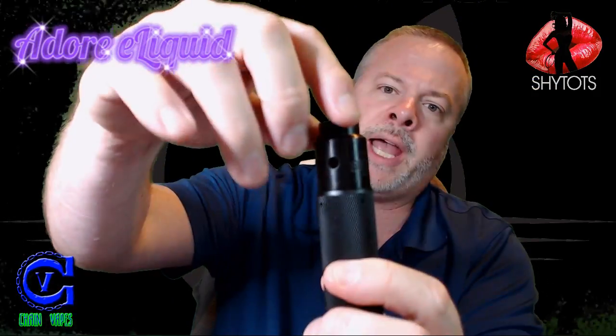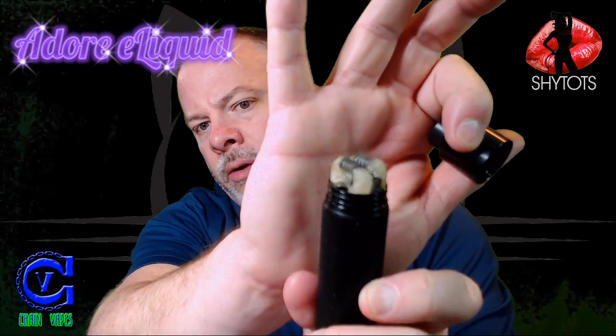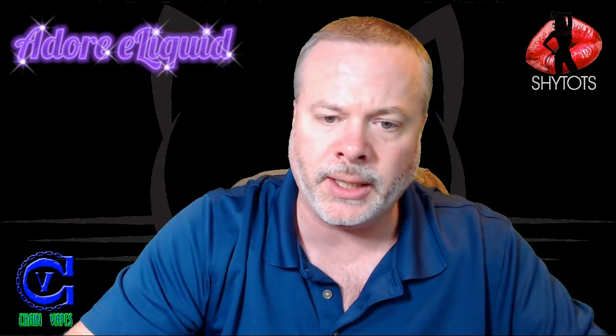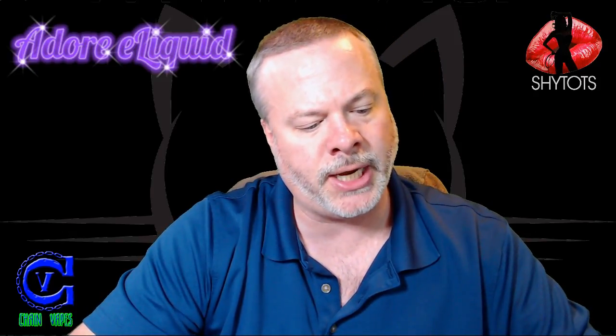He's also got a new RDA on the market that he put together with Ramo. It is the Golem RTA. Absolutely beautiful. This is the black version. I'm just going to give you a sneak peek. I'm going to fully review this on Wednesday, on giveaway day, so everybody can check that out if you get a chance. It is an absolutely gorgeous RDA with a very new, different, ingenious type of clamp system.